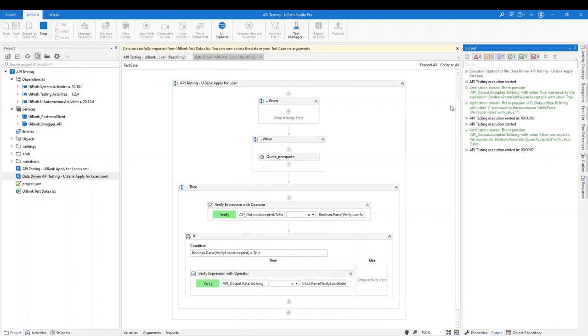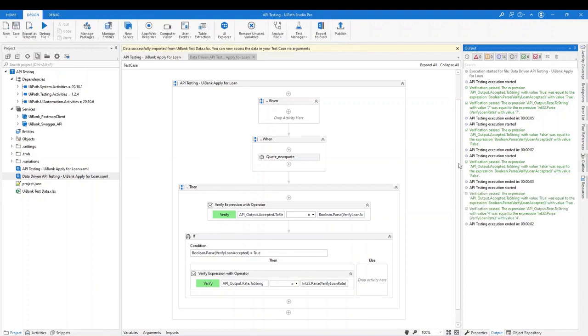The first test case is passed for both verifications. The next two test cases result in rejected loans, so the second verification is not performed. Finally, the last test case is passed for both. We're at the end of our demo on the API testing capabilities of UiPath Test Suite. We've seen the two ways of importing services in Studio Pro, using the Postman integration and the Swagger file. Then we had the two types of test cases using API. There are still many things to test before our application becomes a reality, so stay tuned.